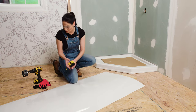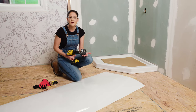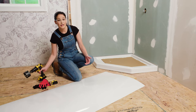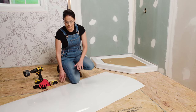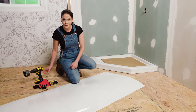Okay, now we're going to grab our hole saw. Now you want to make sure that your hole saw is big enough that it allows you access to your mixing valve and any water stops, but small enough that your finished trim covers the hole. All right, now before we drill the hole, we want to make sure we have a piece of scrap wood or something similar under our panel to protect our subfloor and also support our panel when we're drilling into it. All right, so now that we have all of our measurements transferred, we've double checked everything, we're going to go ahead and drill that hole.